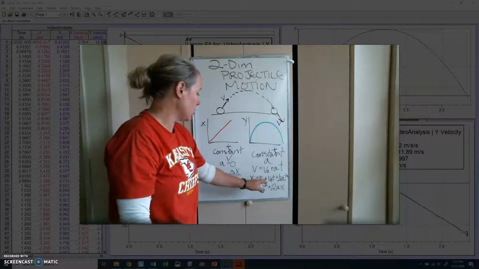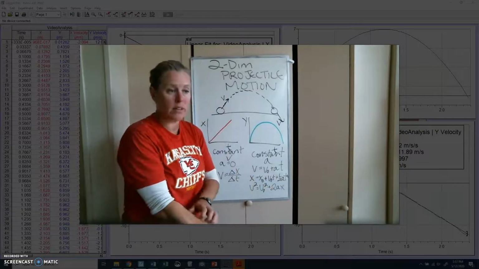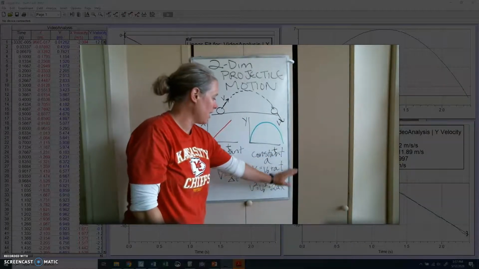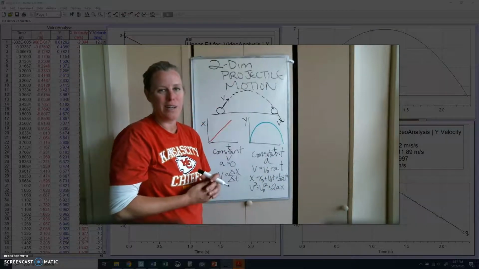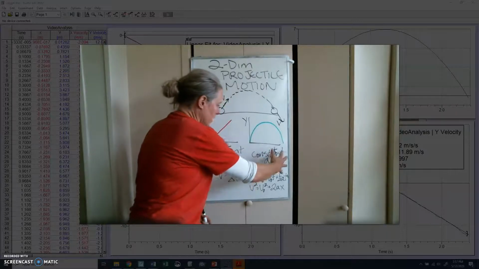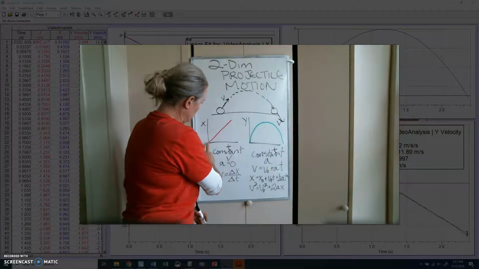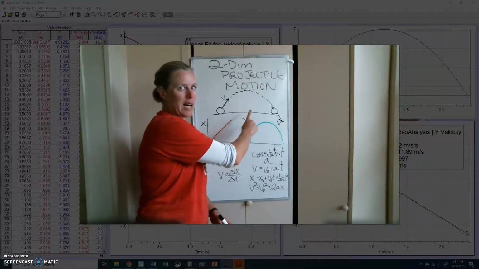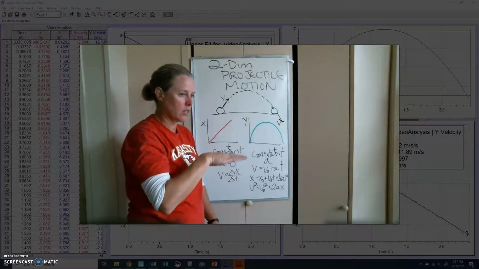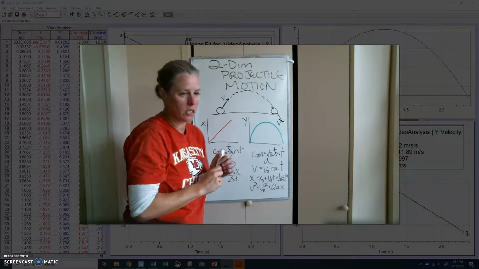If I know my initial position, my initial velocity, and some time and acceleration, I can figure out what my final velocity or final position is, and so on. So there's these three tools that we had, which was kind of cool. Okay, and we can use this concept to determine how much time we're in the air, because honestly, once you get it going, it doesn't stop in the x direction. So it goes in the x direction as long as it takes it to go up and down. And that's what this next image is going to show us.